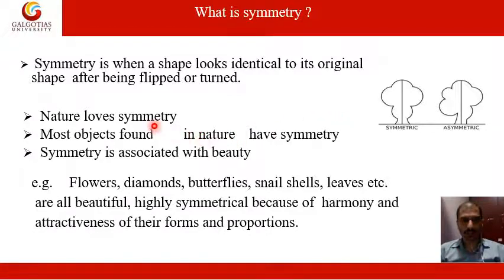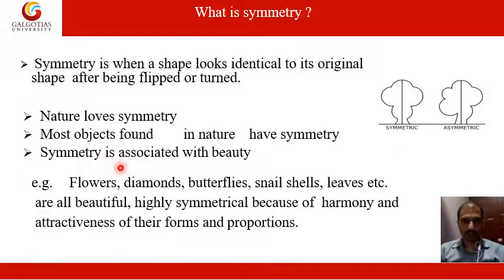reactions. Before knowing what symmetry is: symmetry is when a shape looks identical to its original shape after being flipped or turned. Here you can see this plant is symmetrical, since if you pass a plane through here, it will dissect it into the same halves. Here, however, the half of the lobe is different from this one. So this is asymmetric.